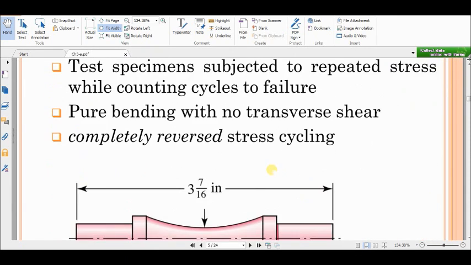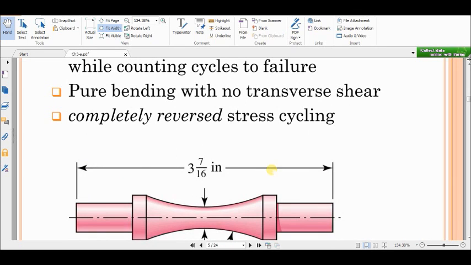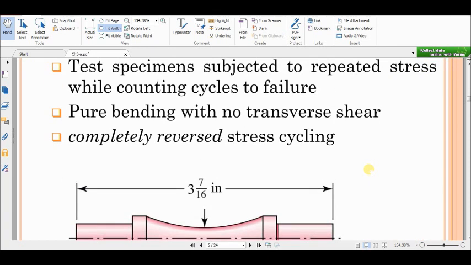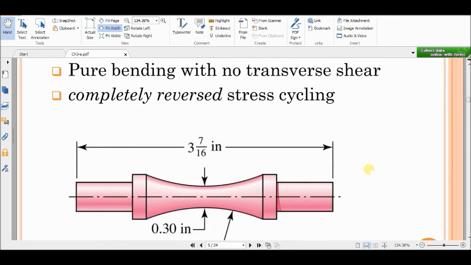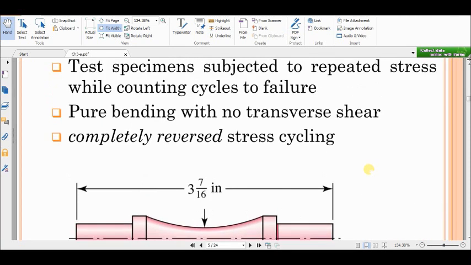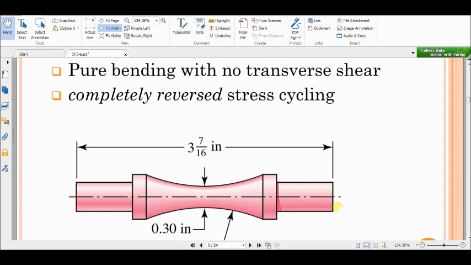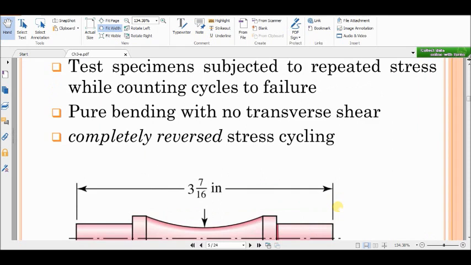Okay, to determine the life of a part under a dynamic load, normally we will make a test. I believe that you have seen this test in our material lab, right? We have some fatigue test machines. Also, it is demonstrated in one of the videos I uploaded earlier in this classroom.